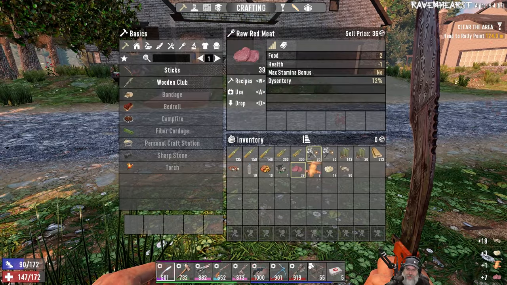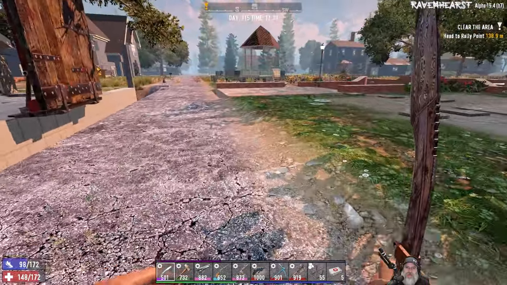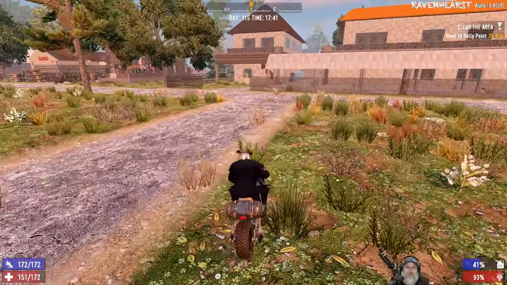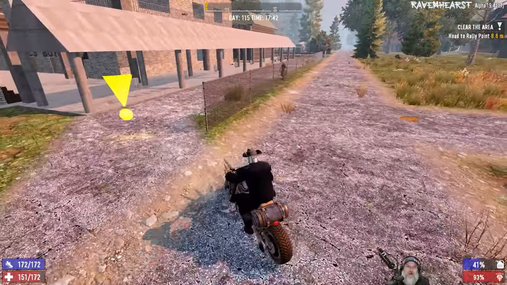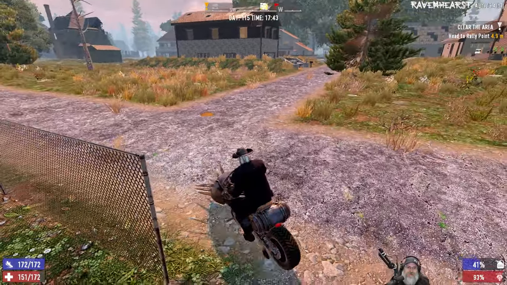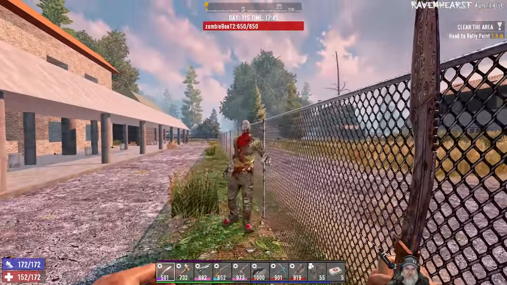There we go. That's a nice little collection of meat for our table. Let's just drop this off and then we'll continue on. All right, here's the high school. I actually wrenched a bunch of cars here a few days ago. So when we start the quest, the cars should spawn back in and then we can wrench them again.